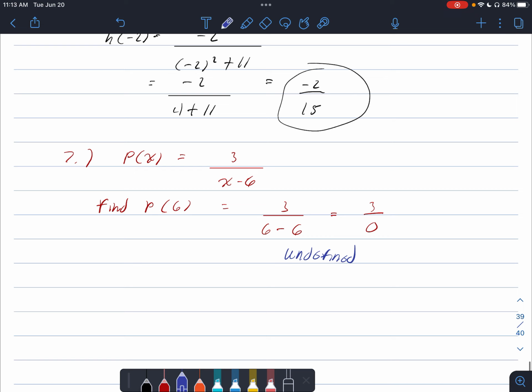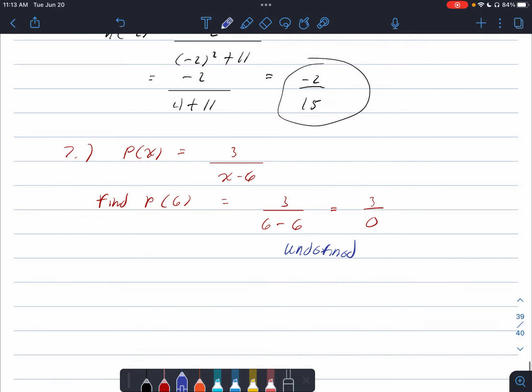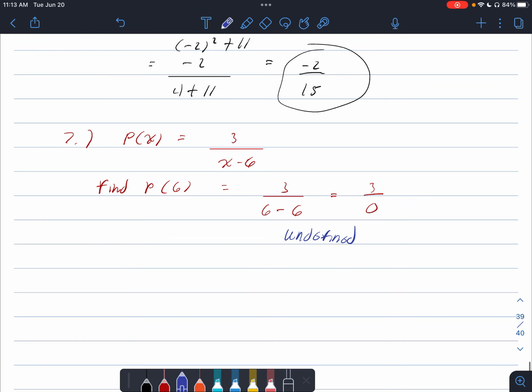So if you see some kind of rational function, you have to be careful about possible undefined values. You're not going to be able to find necessarily. In our previous example, any real number should be fine, but in this example, there is a value that is undefined here, and that is x equals 6. So there are times where you've seen a couple of these now, where you'll see functions that are not defined on all of the number line. There will be excluded values, or sometimes there will be many excluded values. So you do have to pay attention to that. You have to make sure that the input that you're given makes sense. If it doesn't make sense, then the function will be undefined.